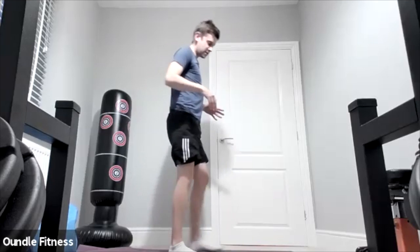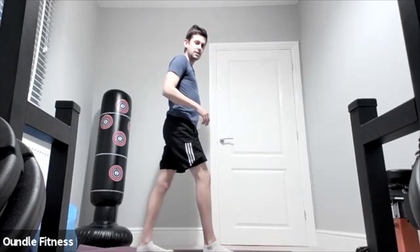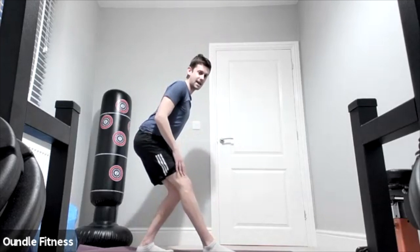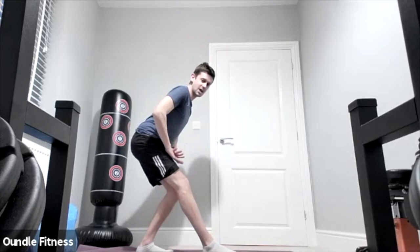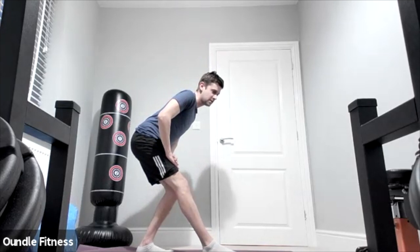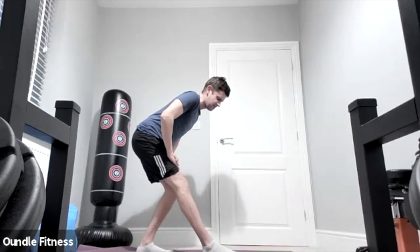So common stretch. What you're going to do, you're going to step back with your left foot. You're going to bend your left knee, keeping your right leg straight. You can place your hands on your right thigh. So keep your feet on the floor, both feet on the floor, because we will be changing this stretch slightly in a few exercises time to stretch a different muscle. Just focusing on stretching hamstrings here.